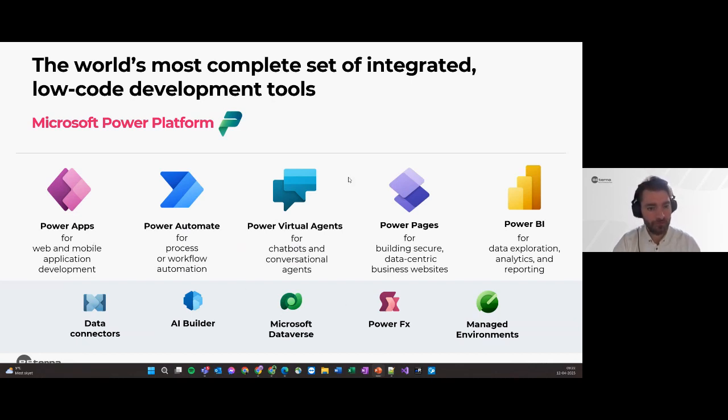So with all these components together, we have a really strong foundation for building low-code applications, but we also have the possibility to scale it to more professional developments. And that's also to refer back to my numbers, that we see a much more increased collaboration between professional developers and citizen developers, because the Power Platform is now becoming more and more tailored to professional development as well. That also means that if you are starting building up Power Platform applications within your business and you meet the wall, so to speak, that you can't really progress and you can't move your solutions further, then you can reach out to us, for instance, and we can help you with the professional skills to actually improve your solutions even more.